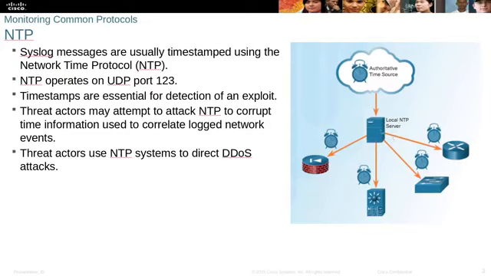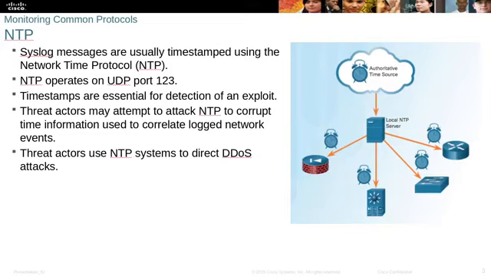This is a local NTP server, which is also synchronized back to an authoritative time source, which will be a super accurate NTP server, what they call a Stratum 0 server, out on the internet. This allows all of our devices to have precisely accurate and consistent time. Because the events that are connected to an exploit can leave traces right across every network device in their path to the target system, we need to make sure our timestamps are accurate.